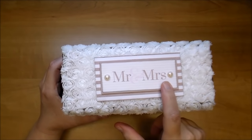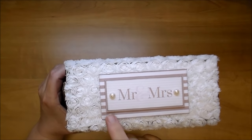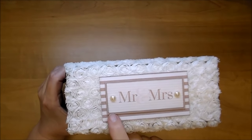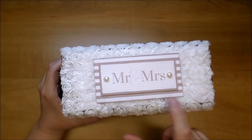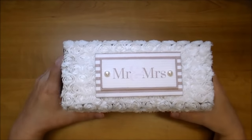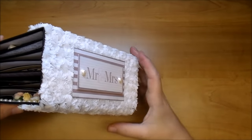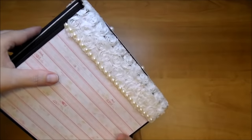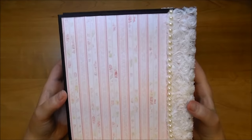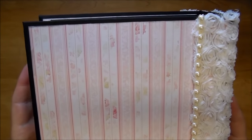This Mr. and Mrs. comes in the collection, so I added it on this very soft paper. I backed it on the same coordinating brownish color paper with this brown stripe paper, and I popped this up in between. As you can see, I added some flatback pearls, and I love that when this is sitting on a shelf, you'll be able to see that. So I wrapped my trimming around and added the same flatback pearl. And look at this, is probably one of my favorite papers in the collection. It's absolutely gorgeous.